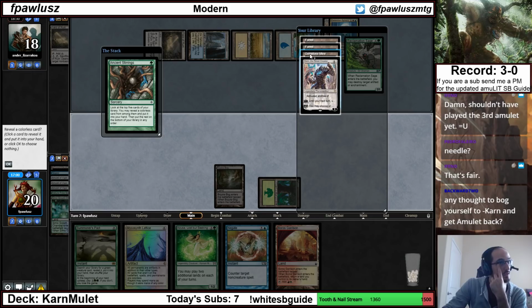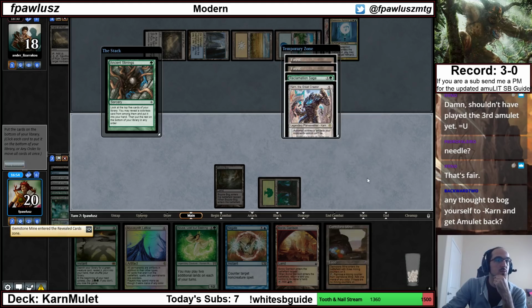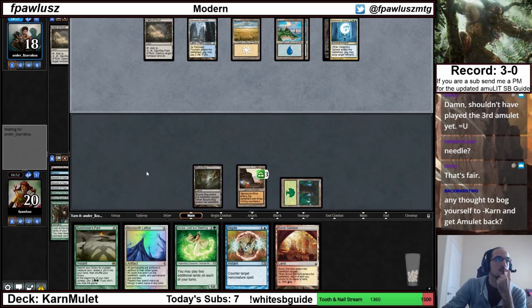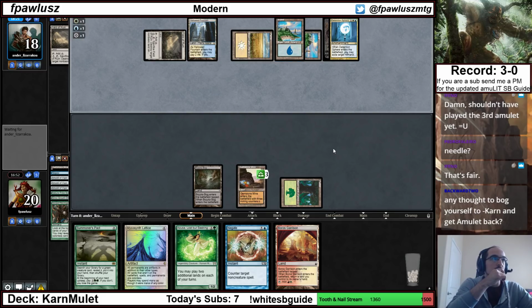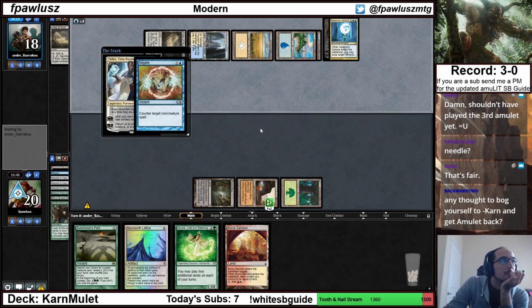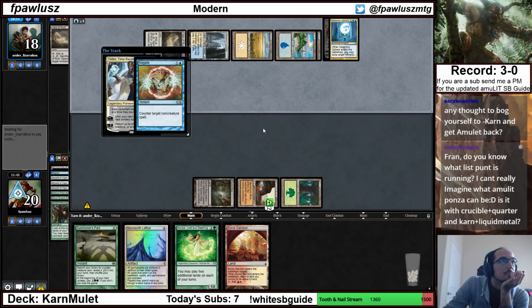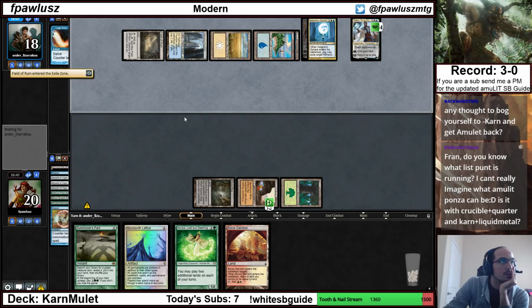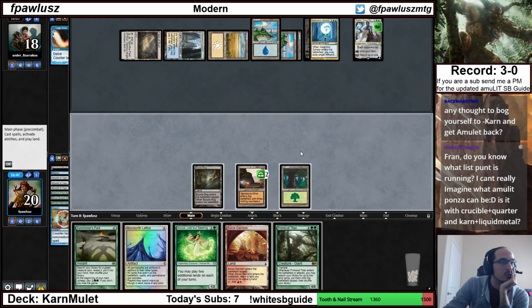I guess I take Gemstone here over second Karn. I'm missing land drops anyway, and having access to a blue source is pretty relevant. Yeah, we're negating that guy. So they knocked me here. Wow, yeah, that Blast Zone, holy crap. That Blast Zone was pretty damn brutal.